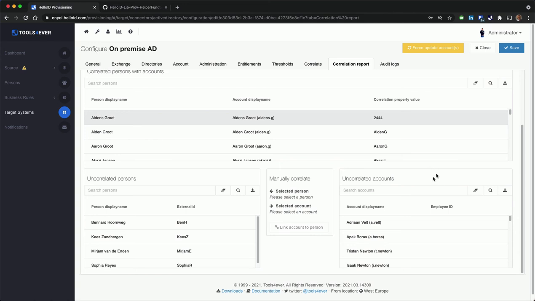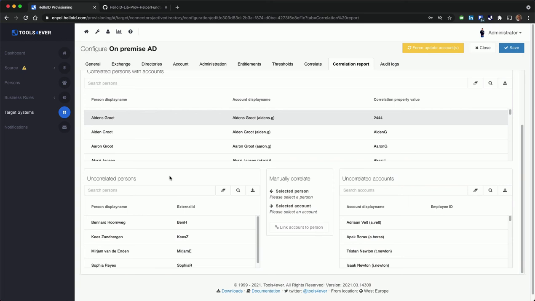Because this is more of a security issue, a security risk, if you will. And this is basically more implementation blocking. Because if this list has too many entries, then HelloID will create false new accounts, which you don't want. So let's see what it exactly is and what it means.